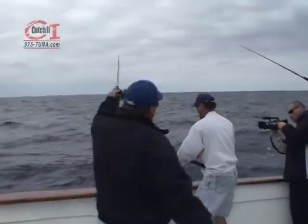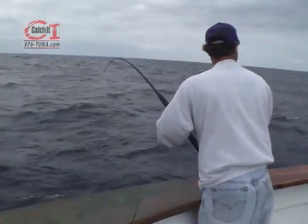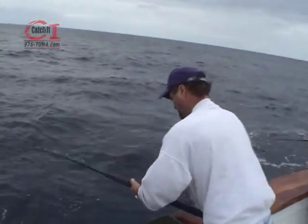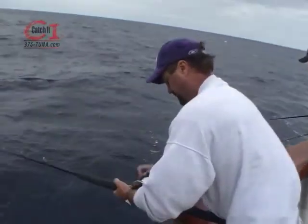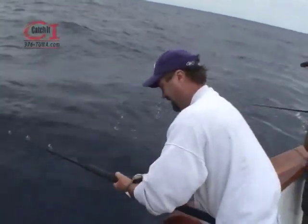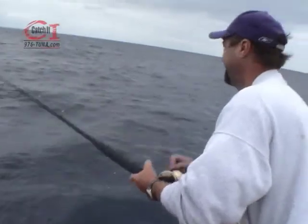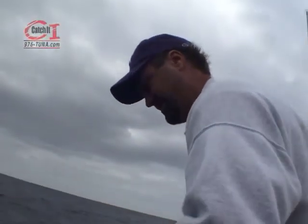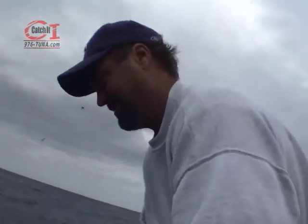Bring your cameras, make sure you do that. Catch it isn't always there on board with you, so you want to have your own camera and get a shot of your prize catch on the Pacific Queen. They're memories that'll last a lifetime. You want to burn those memories into film so you have them for a long time to come. And when your kids get a little bit older and they look back at dad and mom out there pulling on fish with them, it'll mean an awful lot to them. Remember, bring the kids, have a great time. The Queen is there to serve you.